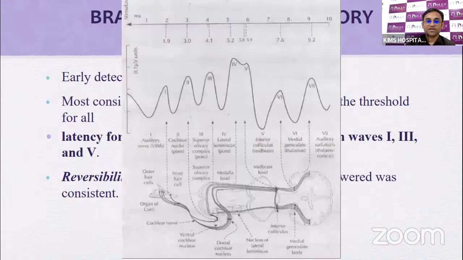So this is data where we can see the different waves. The latency for wave 1 and the progression from waves 1 to 3 and 1 to 5 are visually measured, and any abnormality in these is the earliest diagnosis that we can have in babies with BIND. And after the treatment, they usually reverse to normal.